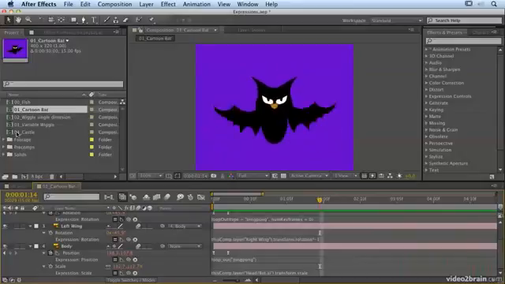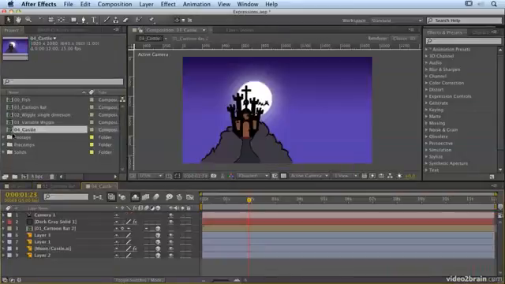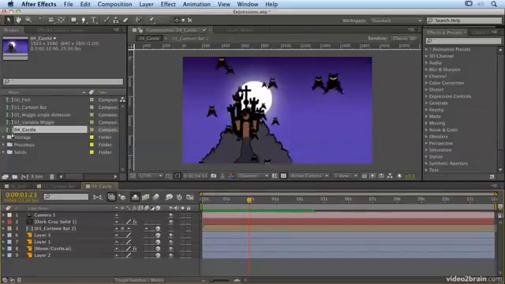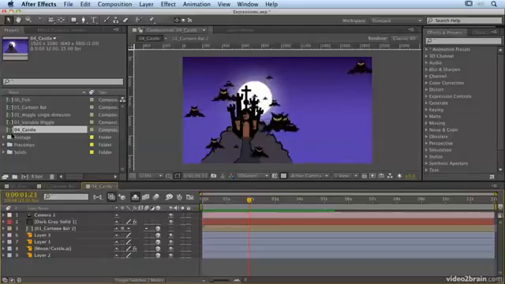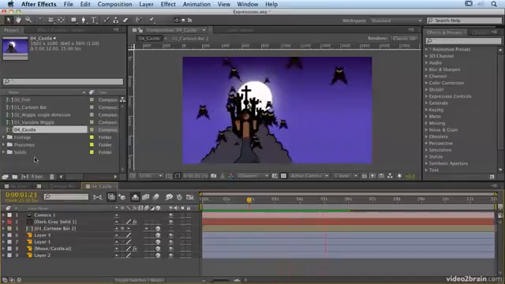And as a little extra gift for you, in 04 Castle, I've actually used a particle system to create a whole flock of bats. And you can play around with that if you want to. So there we go, there's a flock of bats. I don't know if flock is the right term for bats. It should be a belfry of bats or something like that.